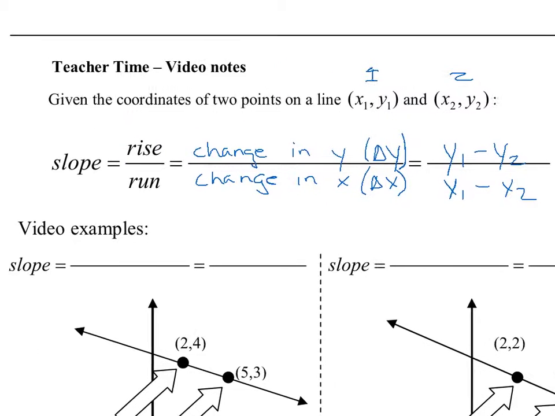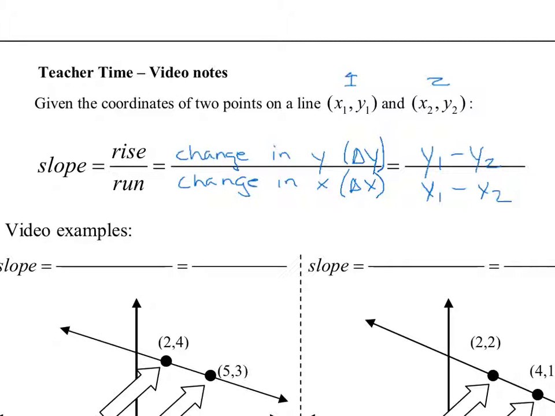So the reason why I go through that with you, rather than just giving you the equation and saying, hey, this is the equation, memorize it, is because 50% or more of you in this room are not very good memorizers. I am not a very good memorizer. When I was your age, I would not have even attempted to memorize this equation. This is exactly how I would have done it.